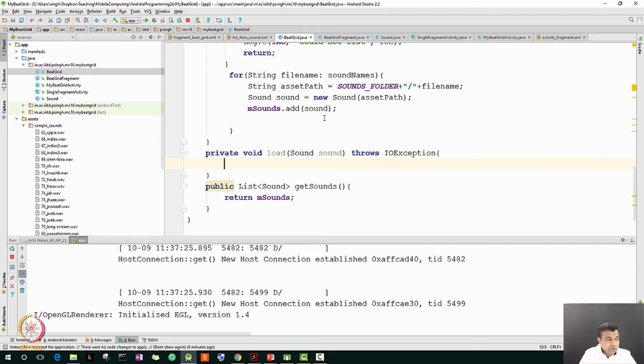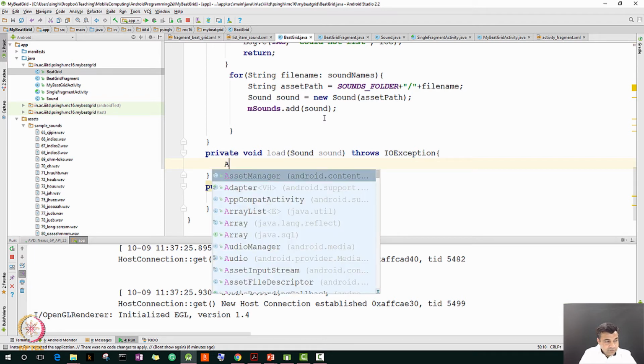Yeah, so in this function we will do the actual work of reading from the asset, from the files that we have added as assets, and connecting them basically with our sound pool that we are trying to create.